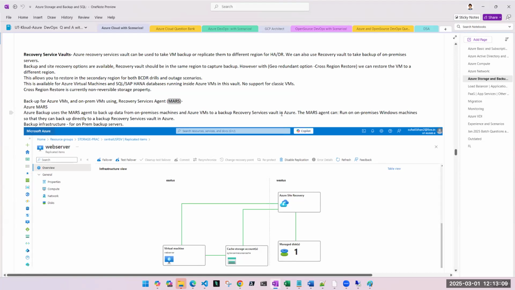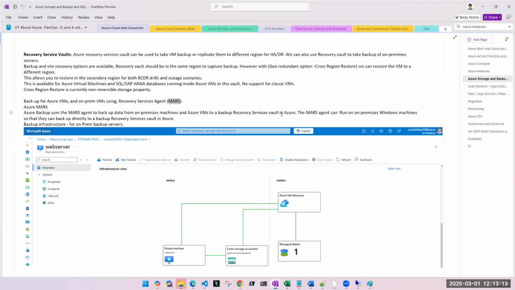And not only on-prem, if you have some servers on AWS, though AWS का अपना robust system है काफी अच्छा, no one would want to do that. But still, I'm telling you, if you want to back up your virtual machines which are there on AWS or GCP, you want to back them up on Azure, you can do that also. You just simply have to install a small file, download it from here, install it on whichever server you want to back up. That's it. और वो यहाँ पर आपको दिखने लग जाएगी. I'll show you.